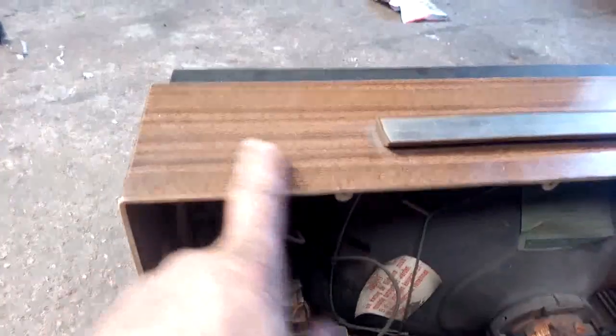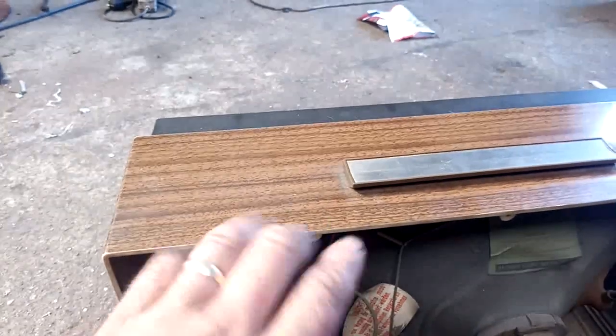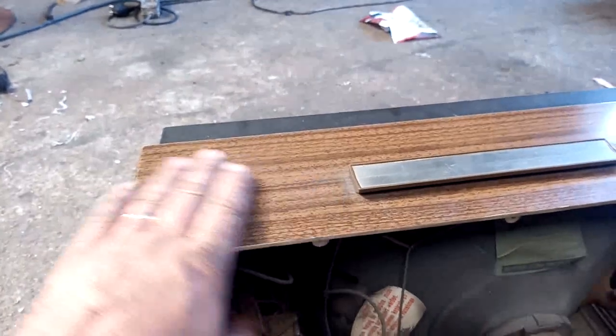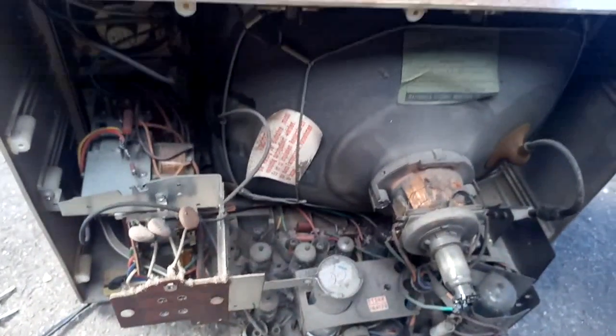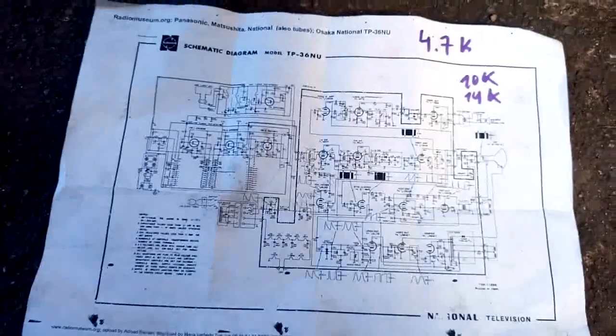I like this. This is a printed finish — you cannot clean it with almost anything, just some soap and water. Because if you use any detergent or cleaner it will wipe off the paint. I might try and clear coat this. I got here the circuit diagram and we'll be taking a look at it together, then I'm going to take it up into the house and fire it up and see if it works.